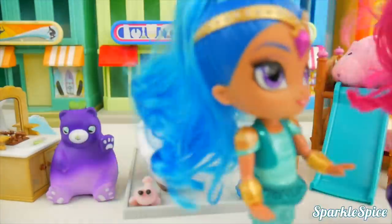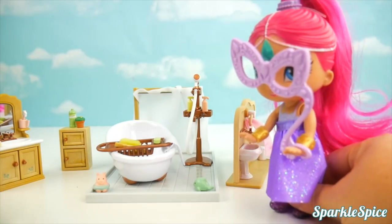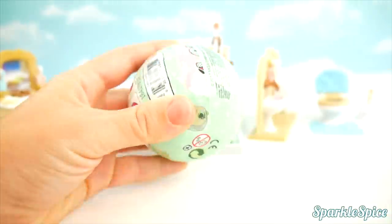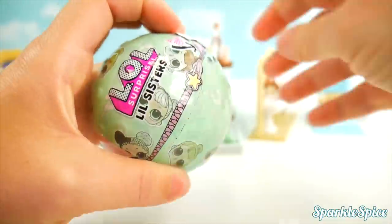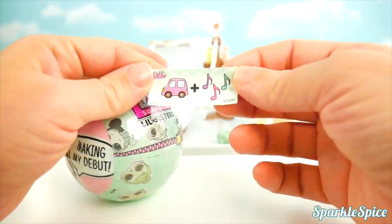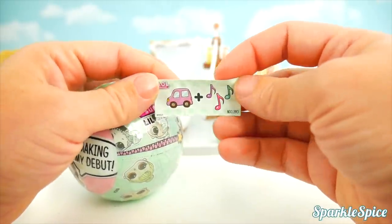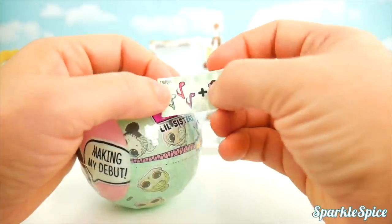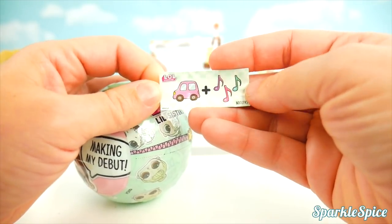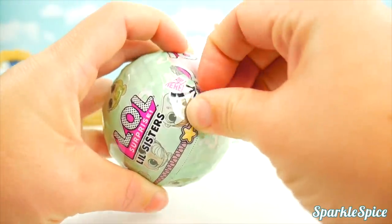Okay, hurry, hurry, hurry. Shimmer and Shine are returning from a ball and need to get ready for bed. But first, let's find out who their little sister is. Here's the first surprise. It's a riddle. Is that a car plus music? Car music? Cartoon. I get it. It's a tune, a cartoon. Fun. Okay, let's keep digging into our surprise.